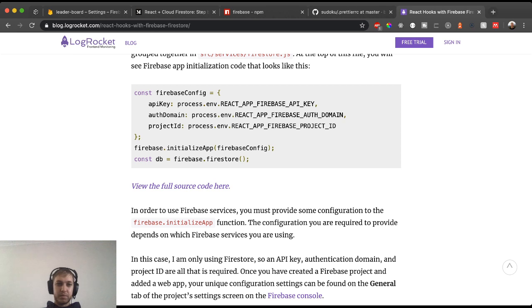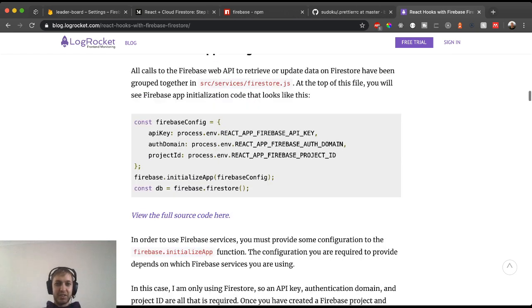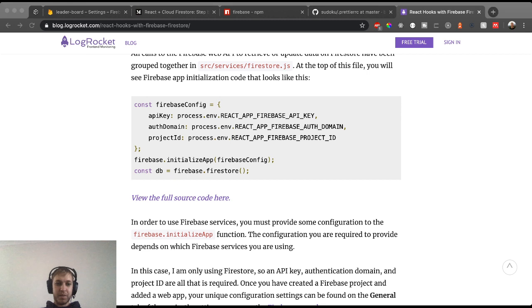So what we're actually going to do is export default firebase.firestore here, because that's how they do it in the docs. Yeah, that all matches up. Cool. So our DB is the firebase.firestore. Perfect.